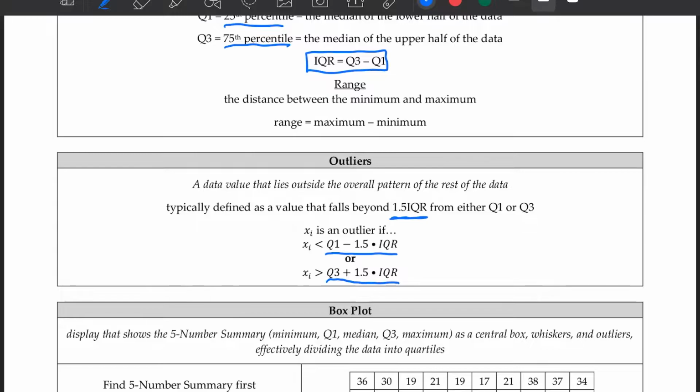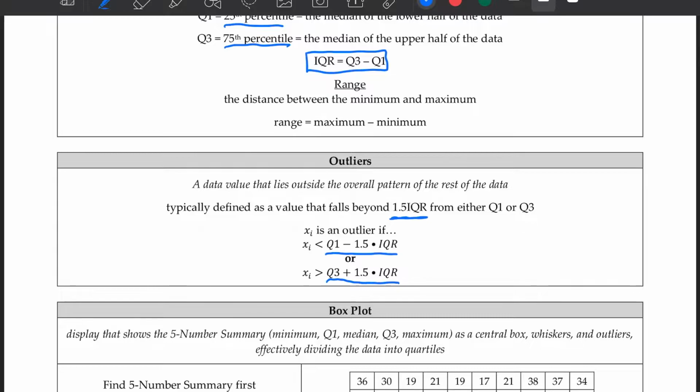Your calculator can actually figure this out for you, and I'll show you that too. But it is nice to know what it is based off of just the actual formula, because sometimes the questions might be asked that are easier just to do this calculation really quickly than it is to go into your calculator.